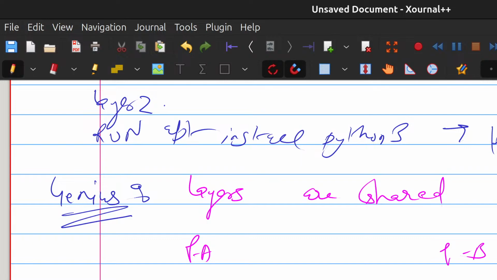Without sharing, project A would take 500 MB for Python, and project B also 500 MB, total 1000 MB, right? But Docker says wait, they are identical, so just store only one copy. So project A and project B will share this same Python layer, 500 MB only. This is a huge memory saving right here.